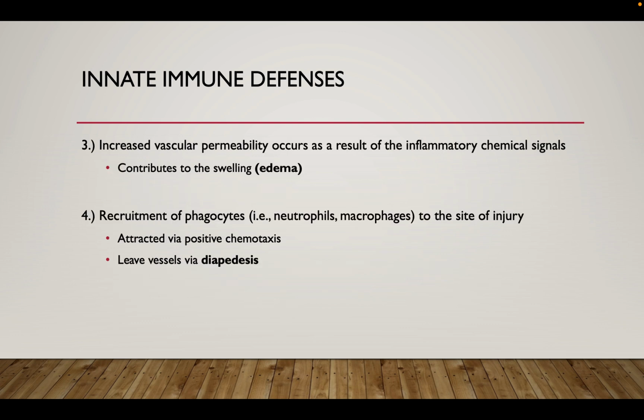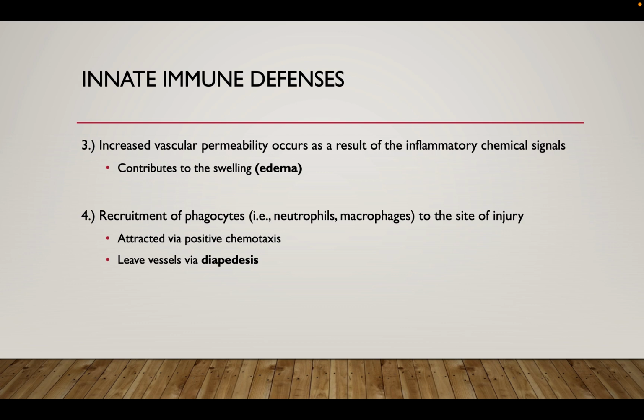Now, number 3 is something that we're going to call increased vascular permeability. This can occur due to the presence of chemicals that will cause the vasodilation, and when this happens, the different cells lining the blood vessels tend to move a little bit apart. They move further apart, and so when this happens, it allows for cells and blood to leak out of the vessels and enter the tissue space, the interstitial space. So this is what results in some of the swelling, or what we call edema, associated with inflammation.